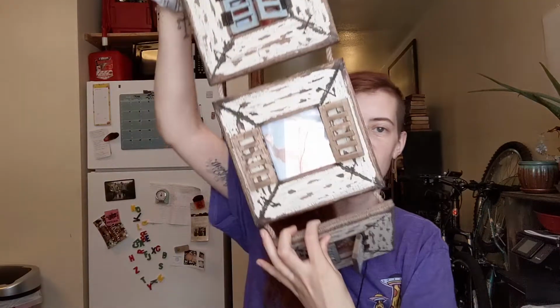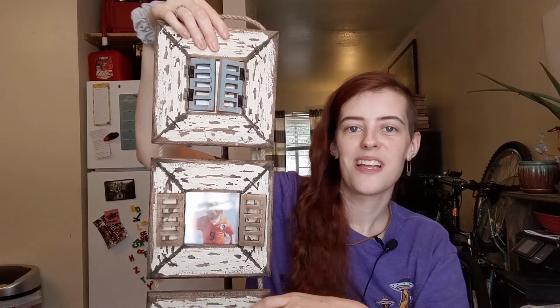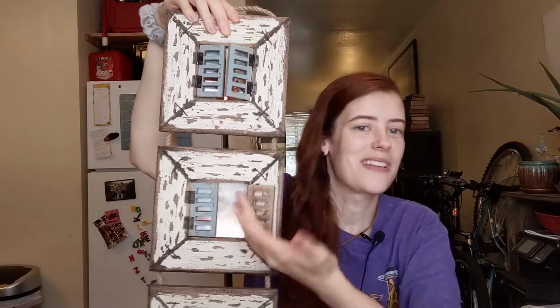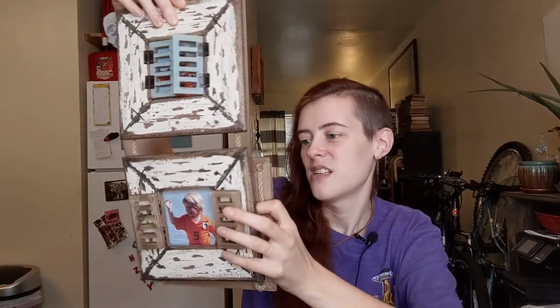So the first thing I got is not an organization product, but I got, how is this folded up? This set of picture frames that I thought was really cute. They have these working shutters on them, which don't really make any sense, but I thought they were pretty cute and I really liked the texture of the frame. The photos are a little bit small, but we don't really have people over that often, so we know what we look like, so it doesn't really matter if the photos of us are small.